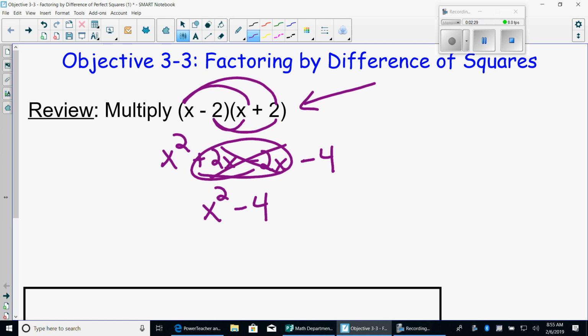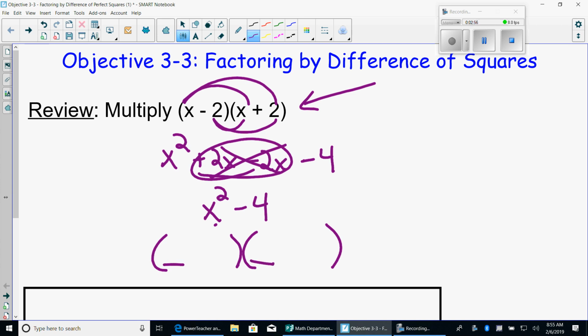Are we subtracting two perfect squares? Is x squared perfect? What times what is x squared? Same number times same number. X times x. Very good. Okay, x times x. It's a perfect square because it's the same thing times the same thing. Okay, is 4 perfect? What times what is 4? 2. So look at when we reverse it.